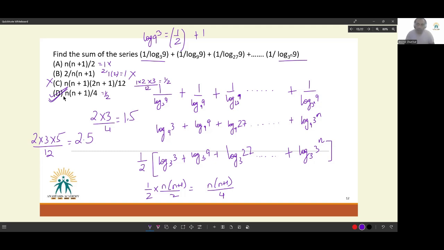Now, one more generic piece of advice. See where you have to check in values. More often than not, the question setter is smart enough that plugging in n equal to 1 will not work, or it will work in multiple options. So the smart thing, and this is something you learn from experience, is plug in n equal to 2 directly. Then you wouldn't have to do the work again. Whatever option satisfies it will usually be the right answer.